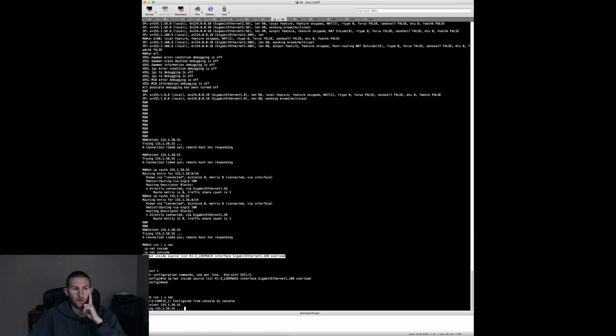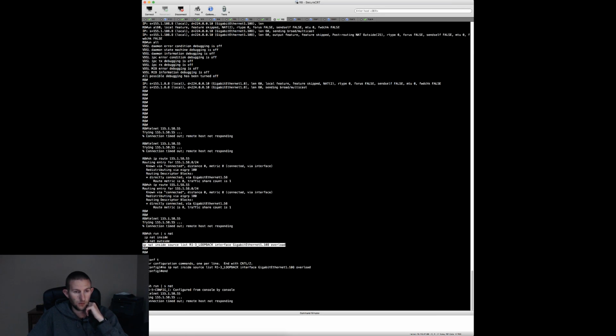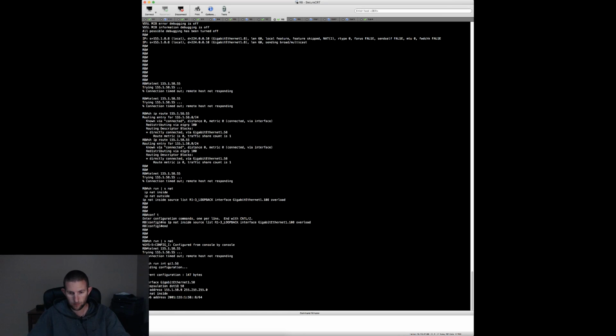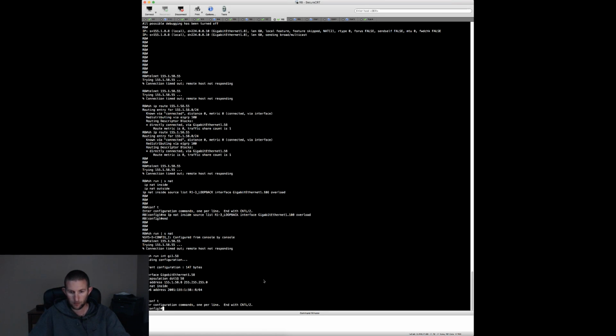Well, what we're trying to do is a very poor man's version of load balancing, something like a load balancing device like an F5 or something would do. Let's get rid of that.